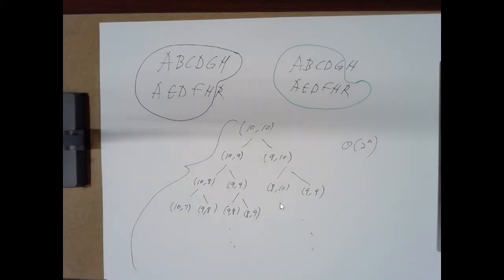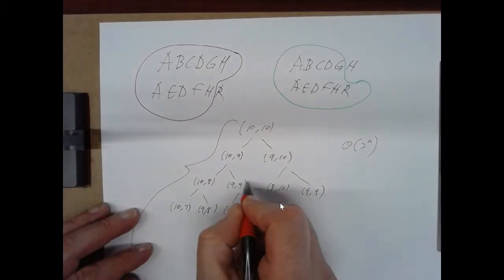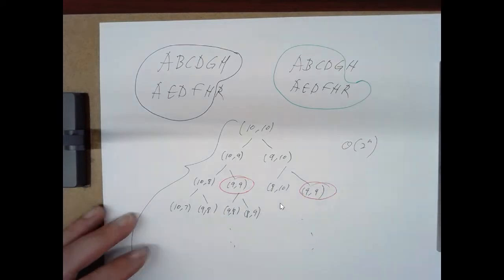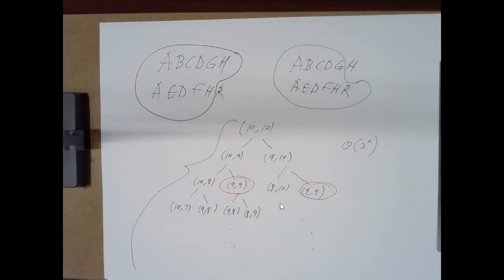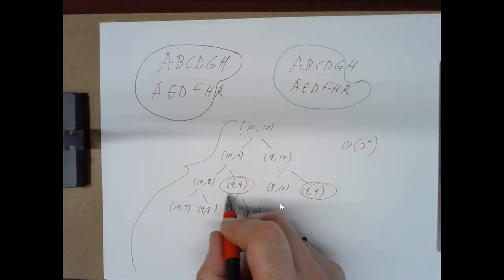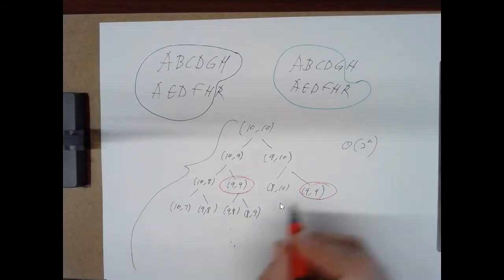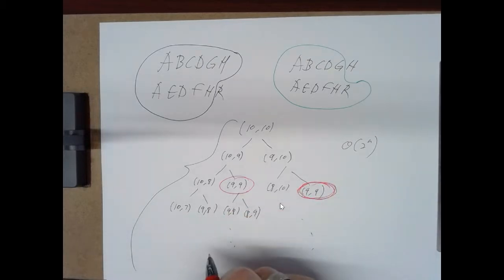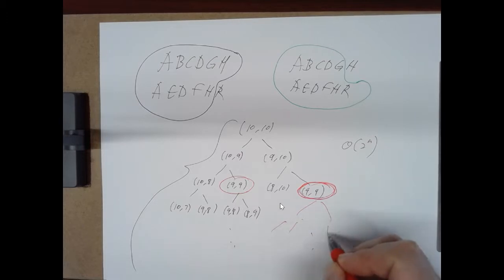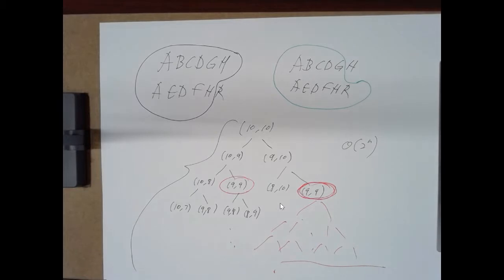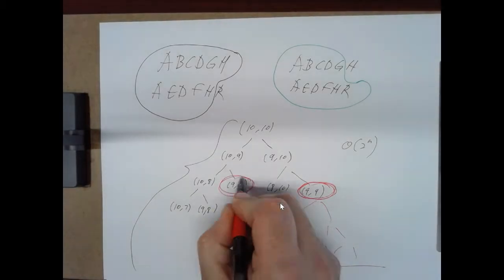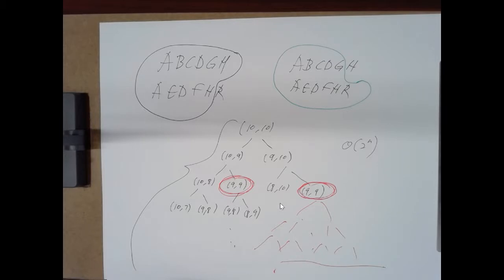But the thing to note is that some of these functions are being calculated more than once, right? If we find the longest common subsequence of our two substrings of length 9 over here, we don't really need to call that again over here. If we do, it's going to be a whole bunch of subcalls that's going to take until the end of time. But if we pay that price over here and we can remember what the value was that we computed, we can do what's called pruning that part of the tree. We can cut that out completely, right?